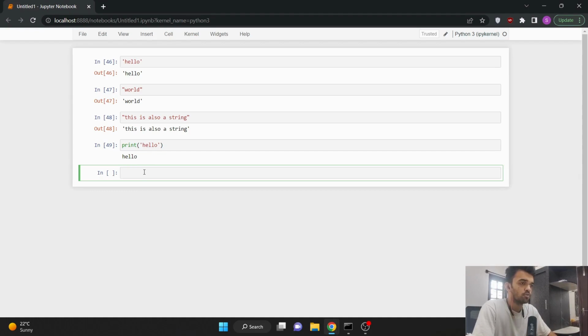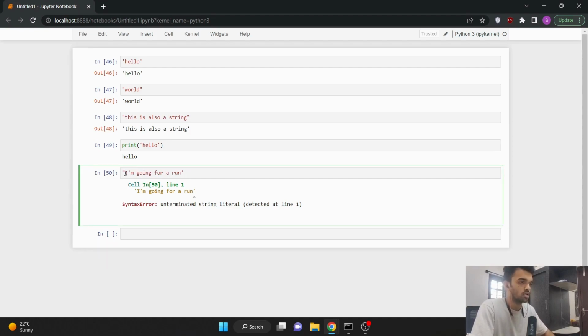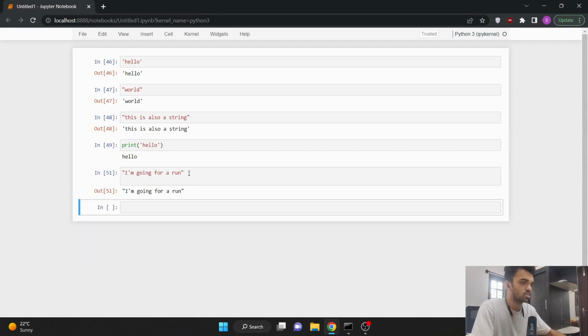Now you can see that Out in the cell is gone, and the printed value is also not enclosed within quotes. And one more thing I wanted to show is, suppose I am enclosing a string value and I'm giving I am going for a run, and closing it with the quotes. What you can observe here is Python thinks that I'm ending my string value right here, and the rest of the characters make no sense to Python, so it throws a syntax error. So in order to overcome this, we'll just have to enclose this within double quotes rather than single quotes. So now there is no error.